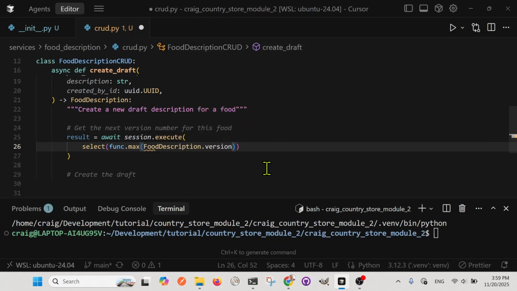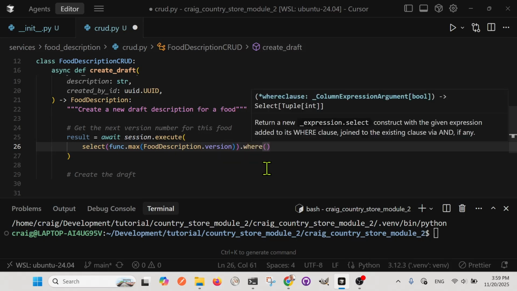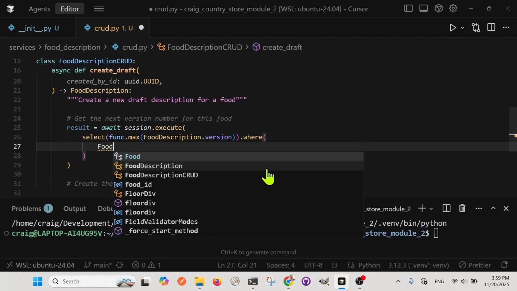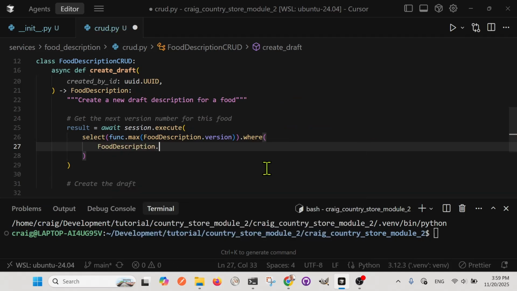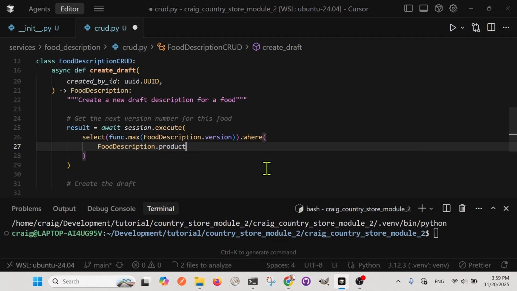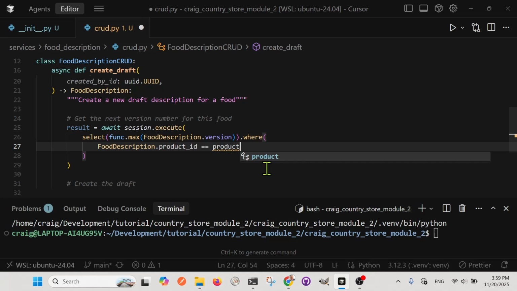And if you remember in our model, we had version where food description dot, and also there was a product ID. I think it might have been food ID actually.